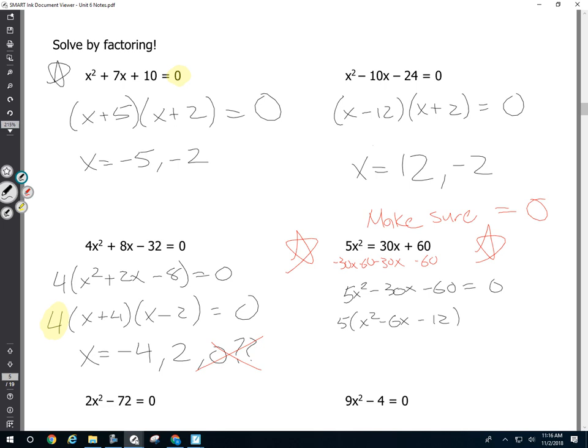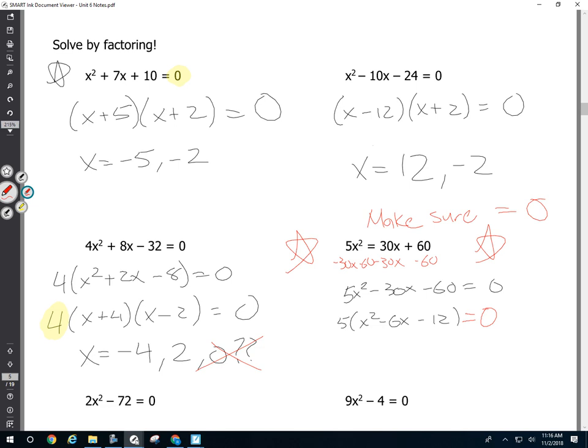6x, negative 12. This isn't going to work out, guys. If I make this a 35 and this becomes a 7, then, yeah, but then the negative, no, I'm just going to change the problem. This is a bad problem. But no, let's just pause here. This is a good spot. I got it equal to 0. I looked to factor this. I can't. Maybe there's no solutions. Maybe there's still 2 solutions. We're going to have to investigate further next class, okay?